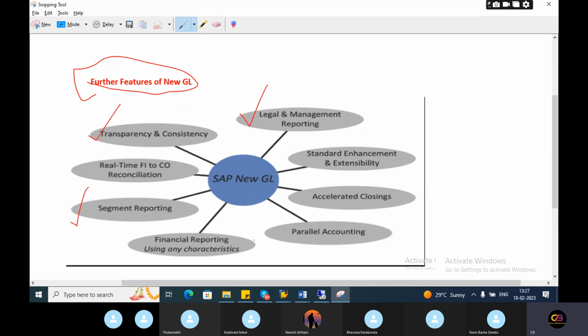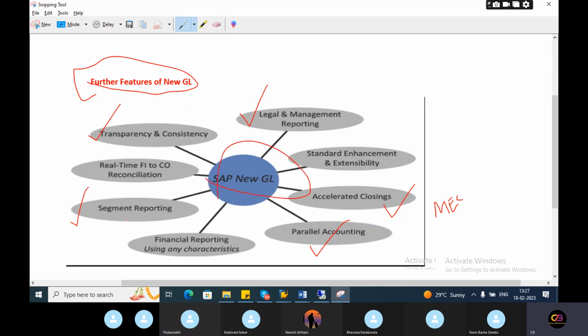Segment reporting, parallel accounting, and we can close books accelerated at month end. Parallel accounting means it is a non-leading ledger only, right? Yes, the parallel accounting concept comes into existence once we maintain the non-leading ledger.